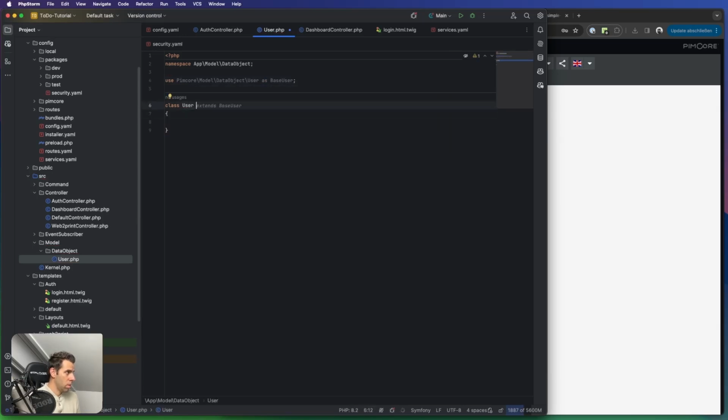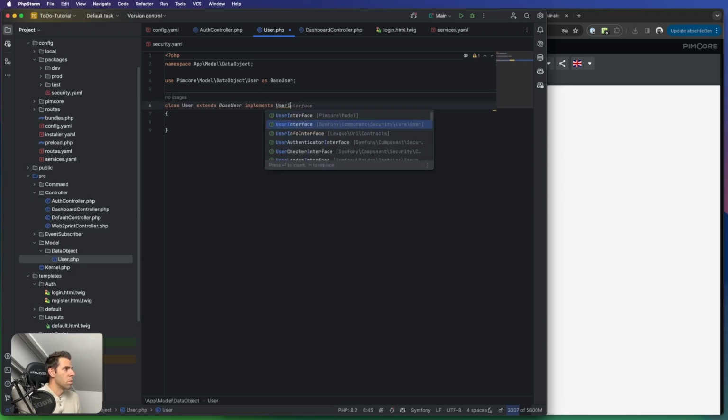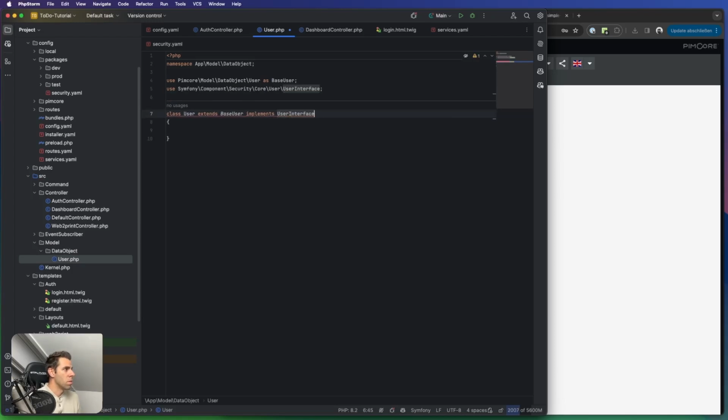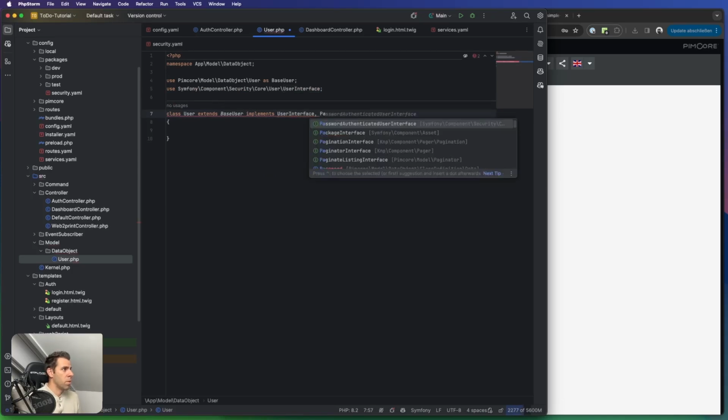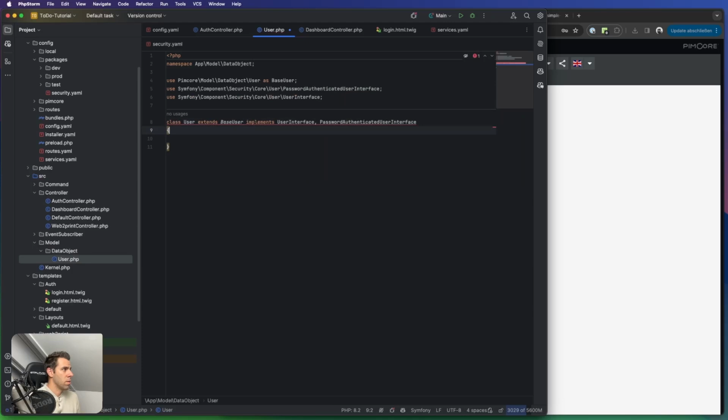So it extends BaseUser, and we need to implement our user interface. Sorry, that's the wrong user interface. We need the Symfony Core UserInterface, and also a PasswordAuthenticatedUserInterface.